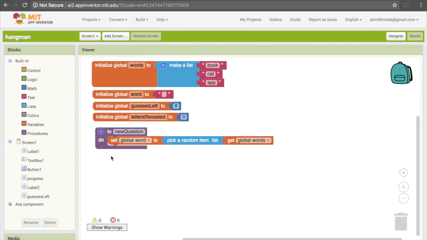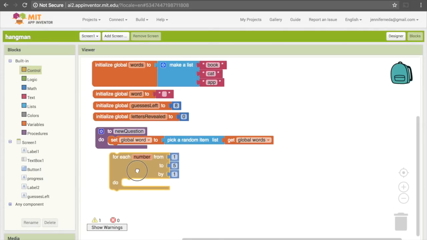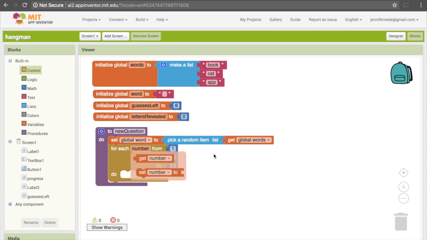So we'll need to do that here. And to do that, we're going to need to use a for loop. A for loop is a way of doing something a certain number of times and repeating the same process of code over and over. So to get a for loop, I'm going to go under Control and choose the second one here, which says for each number from to by. And let's pull this down here. Now what this does is it has a sort of counter variable.